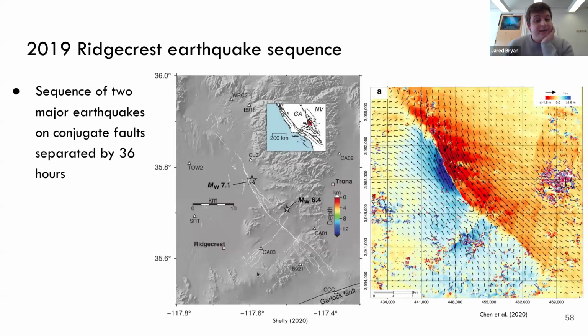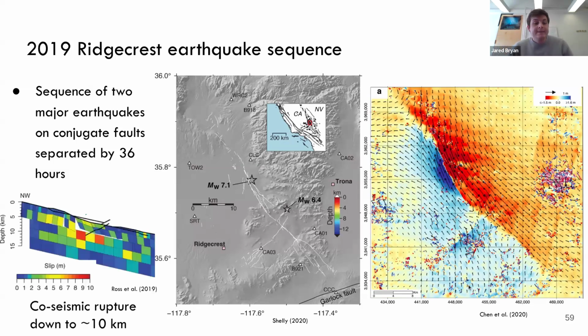Okay. So the 2019 Ridgecrest earthquake sequence is a sequence of two major earthquakes. There was a magnitude 6.4, followed 36 hours later by this magnitude 7.1. You can see the surface trace of these faults on the left-hand side, and then a representation of the surface displacement observed geodetically on the right-hand side.